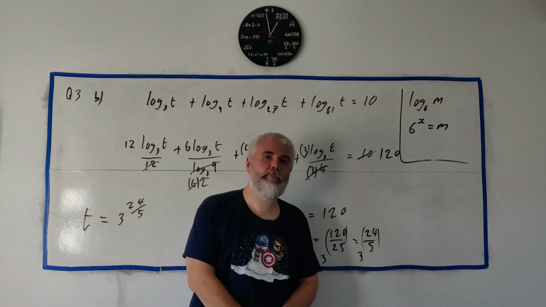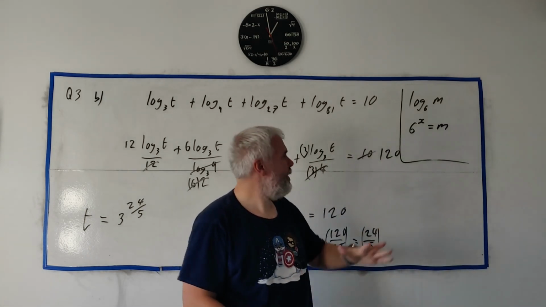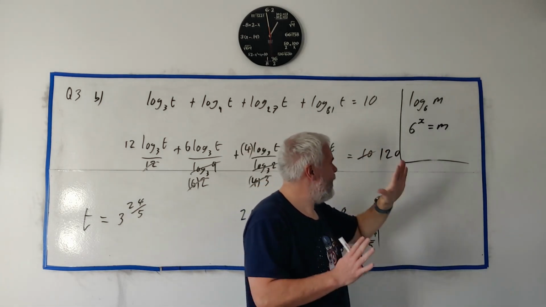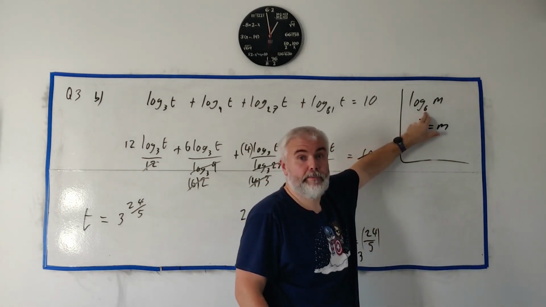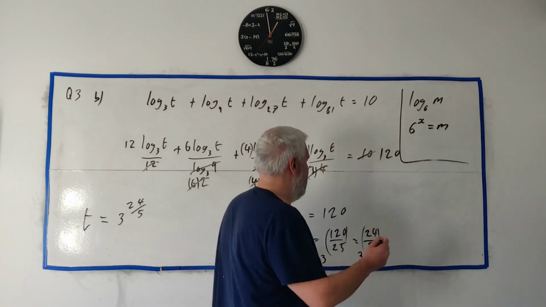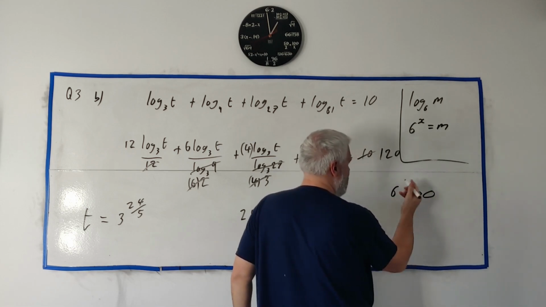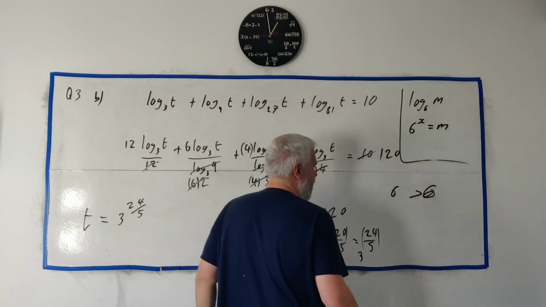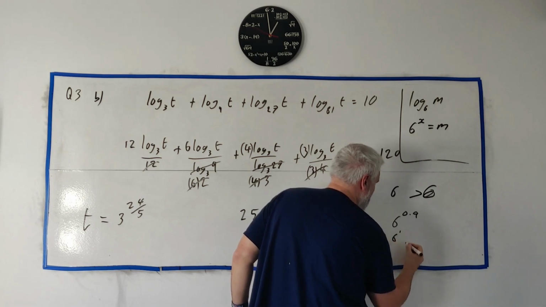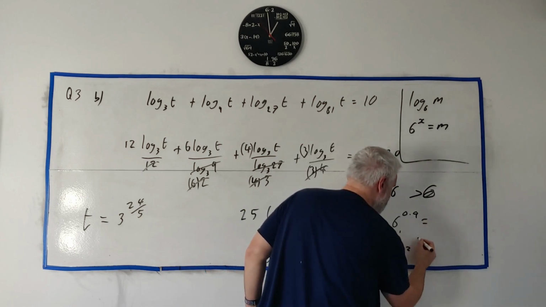I assume they give you full marks for even this, but they usually want a bit of English in that sort of question. In part 2 then, they go on to say, if m is bigger than 6, what does that mean about the value of log to the base 6 of m? So remember, let's say one more time, 6 to the power of what is m? But m is now bigger than 6. So what do you have to get? 6 to the power of what is bigger than 6? Let's put in some numbers. 6 to the power of 0.9, 6 to the power of 1, 6 to the power of 1.1. And what are all these equal?